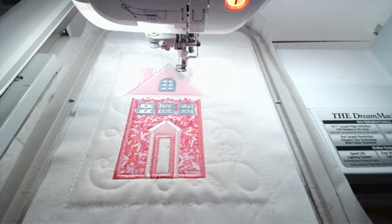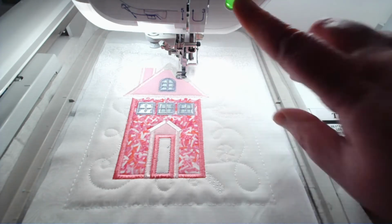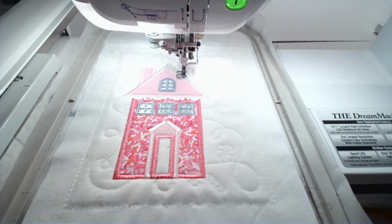Isn't that fun? All right, so now I'm going to leave white thread up on the top of my machine still, because now we're going to stitch out the decorative stitches around the snow. So same color up on top. Let's go. Stitch it out.